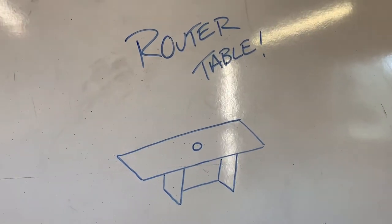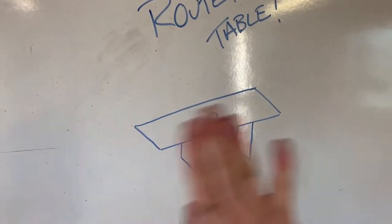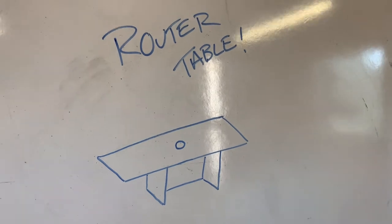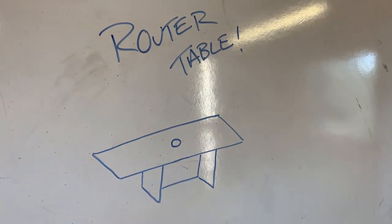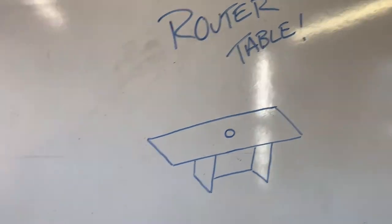Okay, so here's the plan. I'm gonna have a top for the timber to sit on. I'm gonna try and get three edges for strength. It doesn't need to be big, it's only a small router. There's gonna be a little hole cut in the top, and that's where the router bit's gonna come through.